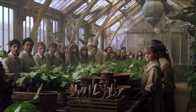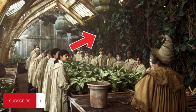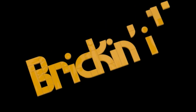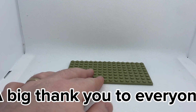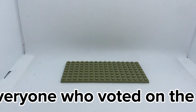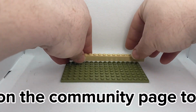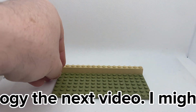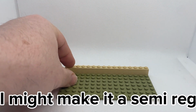So we're going to be doing Herbology today. We're going to be taking out this wall and that's going to form our viewing angle. And start off with an 8x16. I've decided to go for olive green just for a bit more of a natural look. And we're going to whack a big old brick along the bottom here. That's going to form the basis for our rear wall.